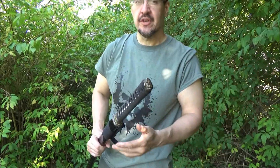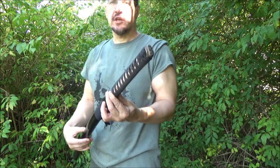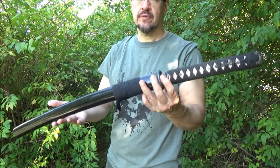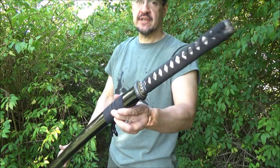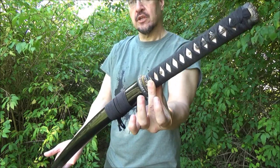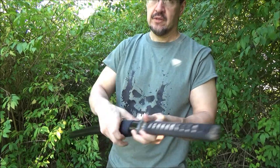What's up YouTube, so there I was browsing swords on Amazon and I saw one and I said I know that sword, I have that sword. It was this — the handmade samurai wakizashi. I bought this 10 years ago, I saw they still sell it on there. I thought, well, if they're still selling it, first of all it's good — they've been in business at least 10 years. So I decided to give you guys a little update since a lot of people weren't around watching me 10 years ago.